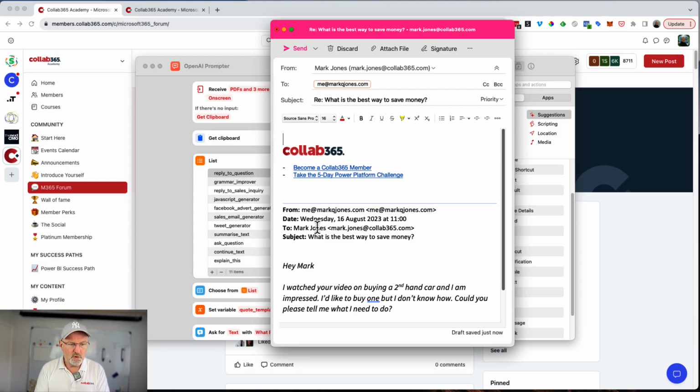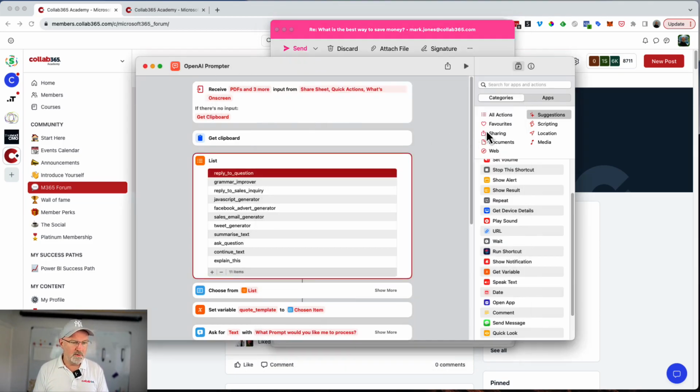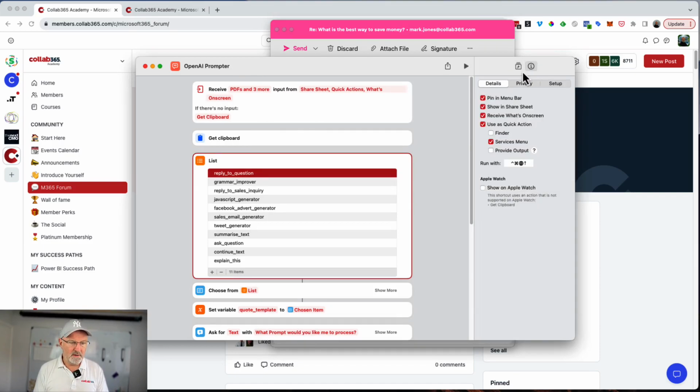Right, now I've created a keyboard shortcut. Now, the keyboard shortcut will cause, on the Mac, the Shortcuts app, which you can see here, to load. And all I've done here is I've gone on to look at information. I've set Command and the up arrow. So Command, Control and the up arrow will fire my shortcut without me even having to load the shortcut. You can do exactly the same on Windows, and we've also got some documentation in the blog post, but you have to use a product called Power Automate Desktop. There'll be other ways to do it, but we've done it and show you how to do it on Power Automate Desktop, which is actually free.